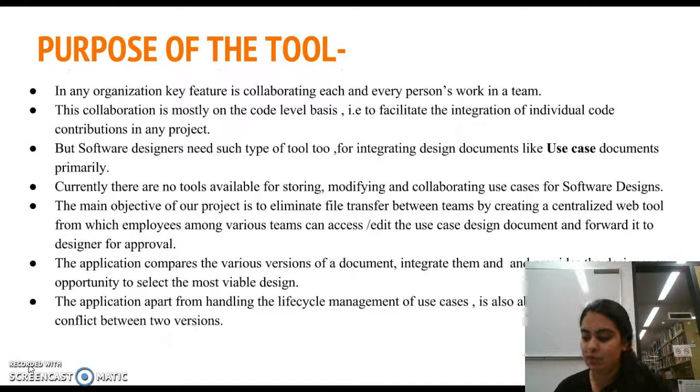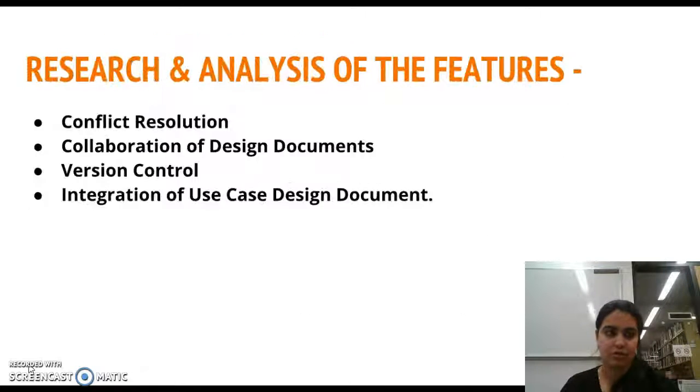Now, the main motivation for developing this project was to design a tool that can be used for collaborating and integrating use case documents in some different way, as it's done for integration of code by n number of people in a team. So instead of email or other means to collaborate, a tool can be designed and used as a communicative and collaborative measure in which designers and other contributors can modify and add use case documents or design documents as per their respective access controls.